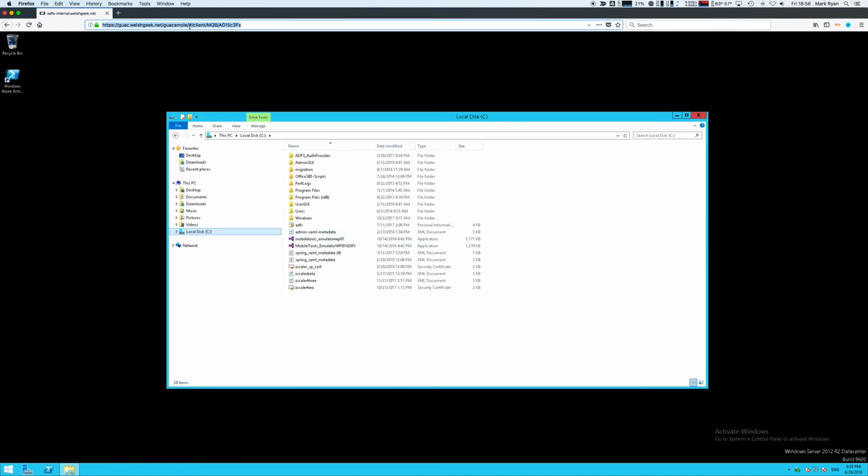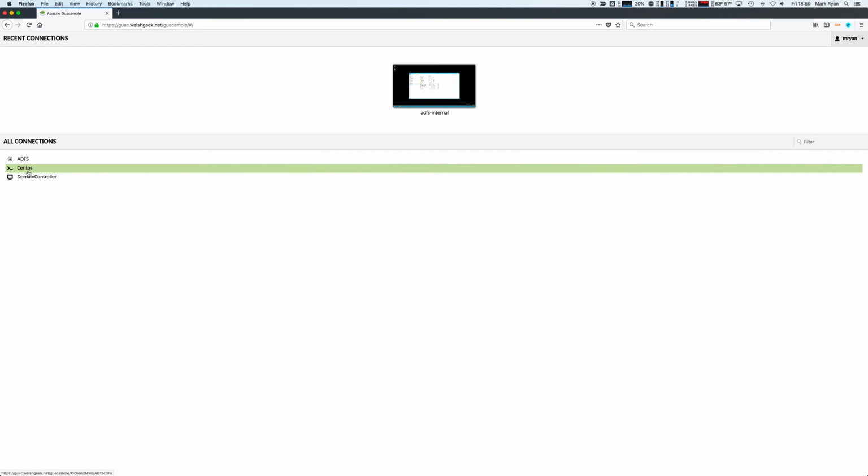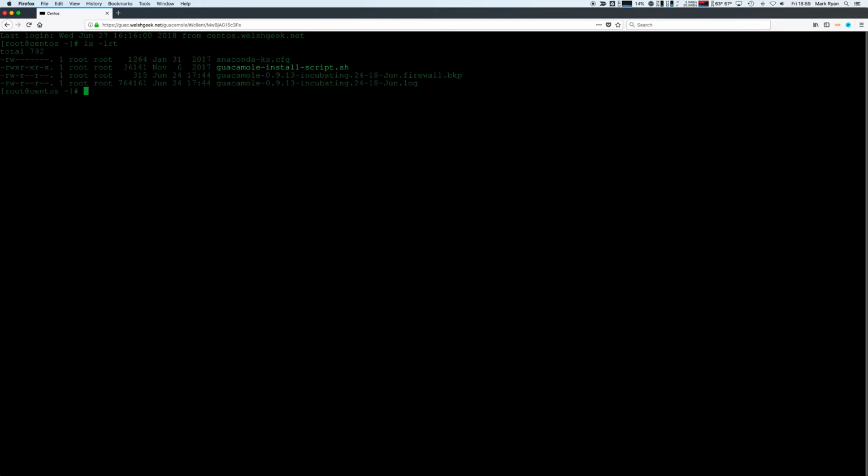So let's come out of this, and actually let's go back into the home page of my Guacamole server and do something else. I can access my CentOS server over SSH. Now the CentOS server is where my Apache server is running. So let me just go ahead and do something really naughty, like log in here as root, because I really shouldn't be advertising that. But as you can see, my CentOS server is doing a couple of things. It's actually where I'm running my Guacamole server on one port, but I'm also running that Apache web server there locally.